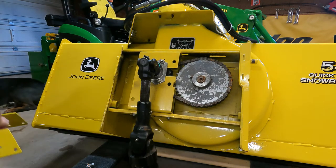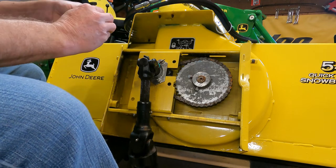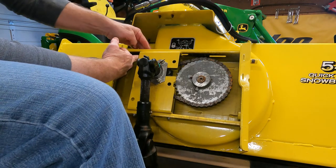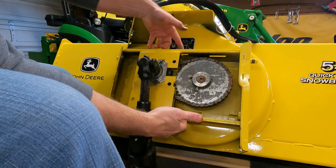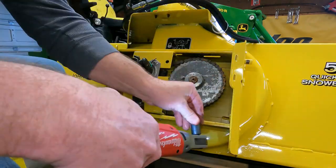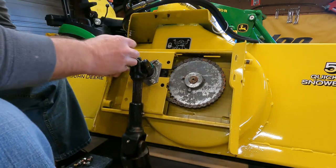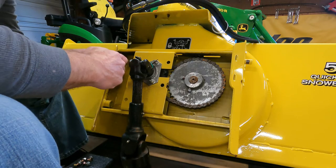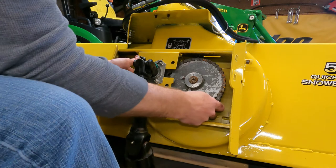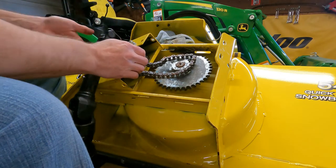Once we get that out of the way, all right, so now we got to pull. There's four more carriage bolts with a half inch on the top, two on top, two on the bottom. We should be able to slide this over enough to get the chain off it, but maybe not. Should be able to get the chain off this. There we go. It was leaning on that auger out front.